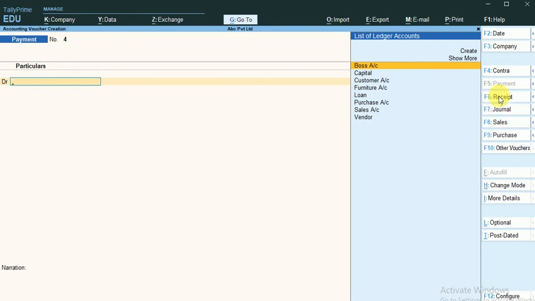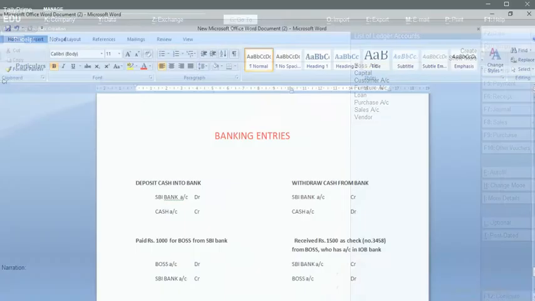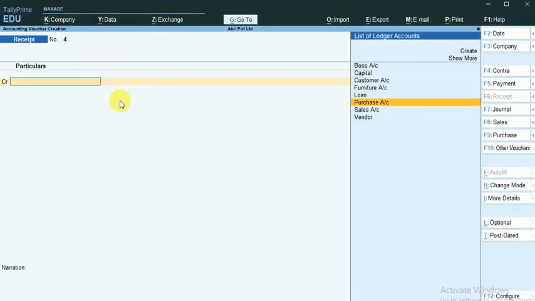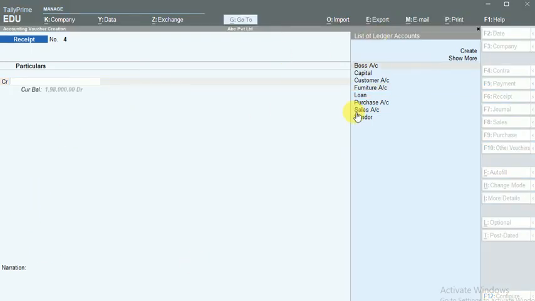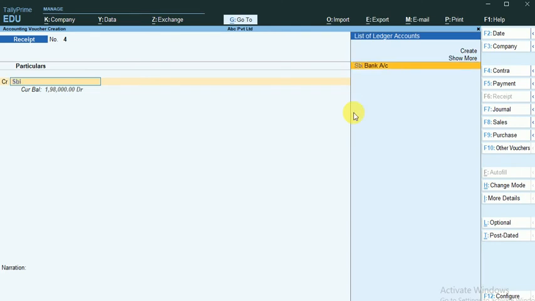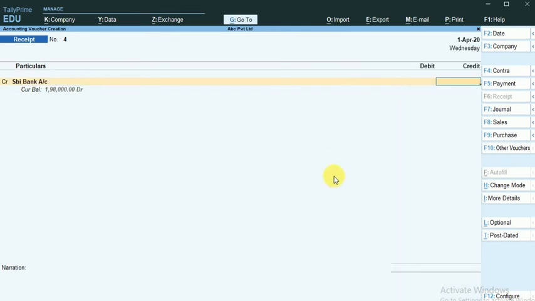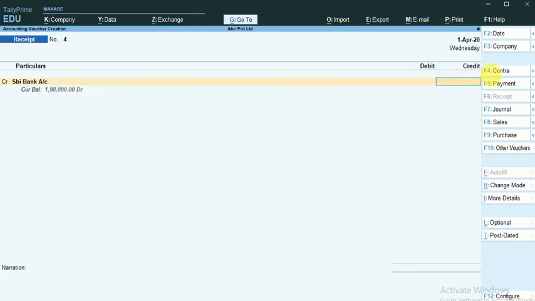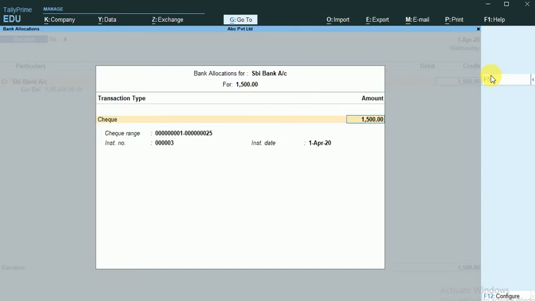Entering into the receipts, the journal will be SBI bank account credited. Let's say for example 1,500 rupees. This is my third check.